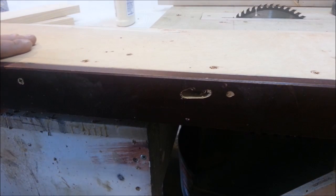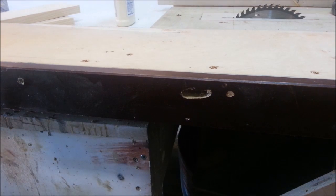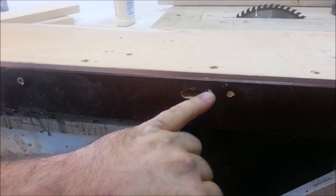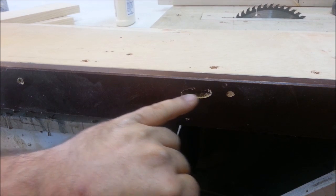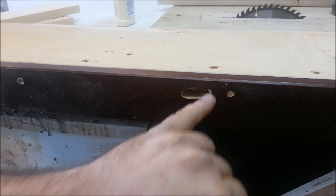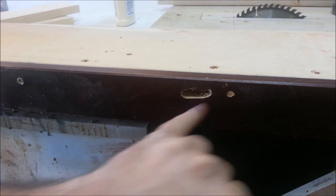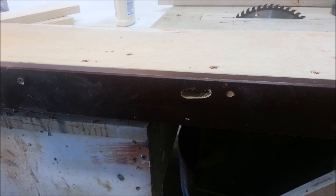It definitely cut more efficiently than I thought it would. It was all over the place, and a lot of that has to do with the way the machine is built — there's so much vibration and movement. I'm not getting a real perfect straight line. Because it's an up-spiral bit, in the direction I'm going it's pulling itself down, so it goes in high and then pulls down as I move it along, creating some angle to the cut. In a much better built machine, I think we'd get a lot better results.